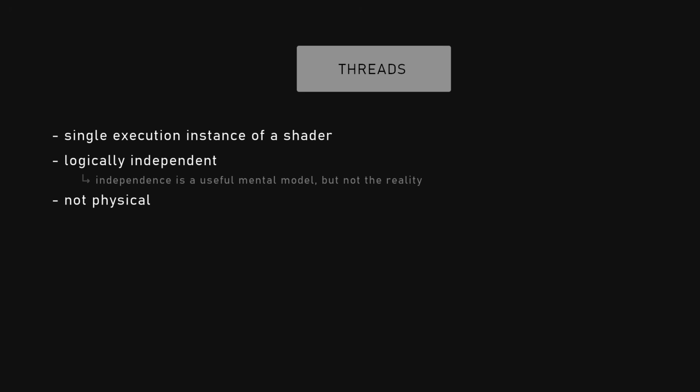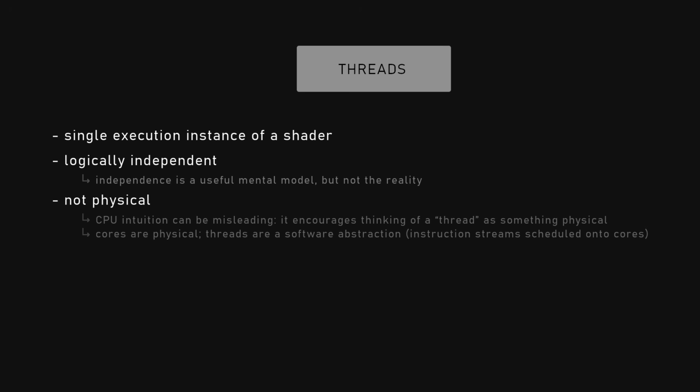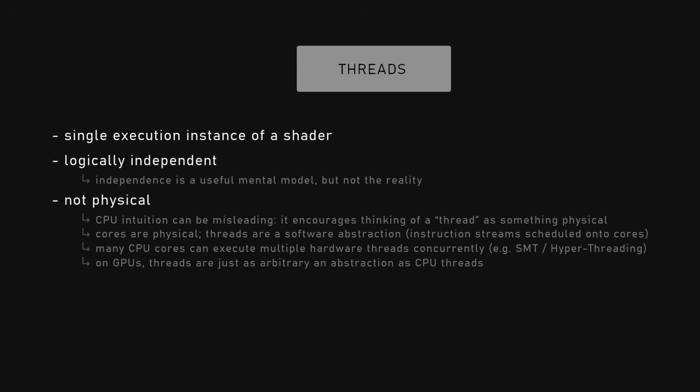Now, a thread is a single logical execution of your shader code, and you write your shader as if each thread runs independently. In reality, however, threads do not execute independently, and it would be misleading to think of a GPU thread the same way you think about a CPU thread as a physical on-die entity. On a CPU, you might have, for example, 16 physical cores, which can expose around 32 hardware threads using techniques like SMT. On a GPU, you can't really answer the question, how many threads does this GPU have? Because threads are not physical objects.